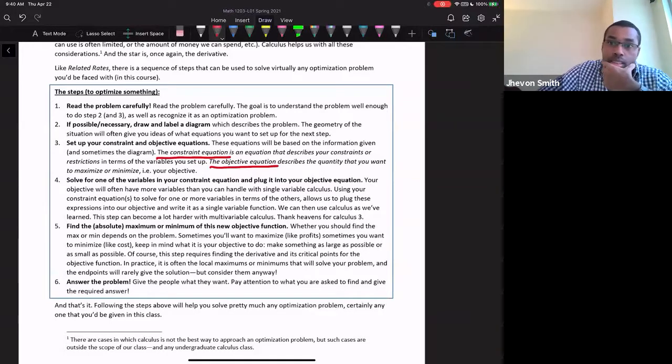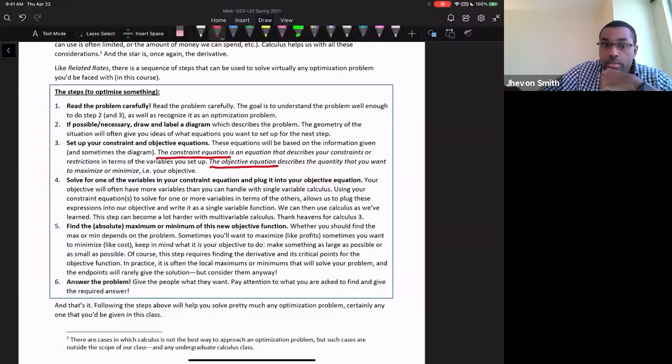The fourth thing is you want to maximize the objective function, find a maximum or minimum of it, but chances are it's going to have several variables in it, and we're not in calculus 3. We can only differentiate things with respect to one variable. So what you're going to do is you're going to take the restriction, the constraint equation, you're going to solve for one of your variables in terms of the other, and you're going to plug it into the objective. The point of doing this is to get your objective function in one variable. That way you can start to do derivatives and find maximums and minimums.